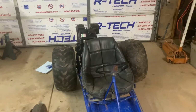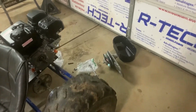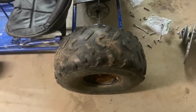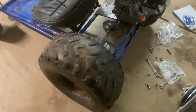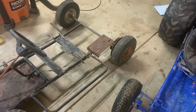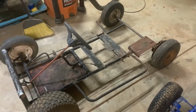Alright, so as you can see here, I changed out the rear tires on the go-kart. I needed an excuse to put a torque converter on there. As you can see, the $20 eBay clutch is no longer on there. It got smoked very quickly after putting those tires on. So I'm going to make another video where I put that torque converter on and mount those tires, which are a little bit smaller, and maybe change out these 5/8 steering spindles for the 3/4 inch spindles that are on this bent up free Craigslist cart that is so bent it'll probably never get ridden again.